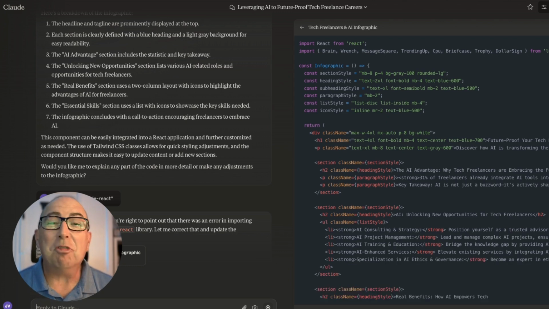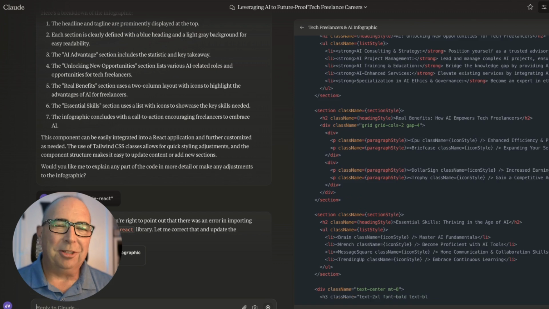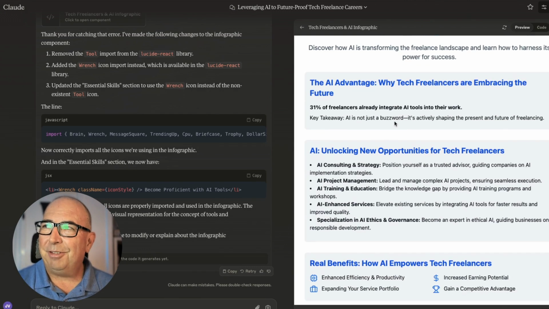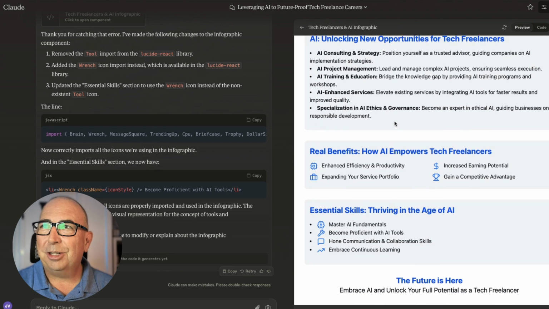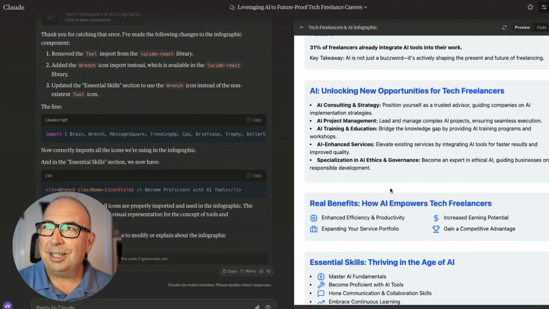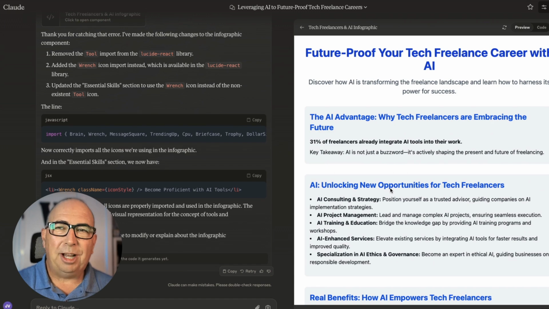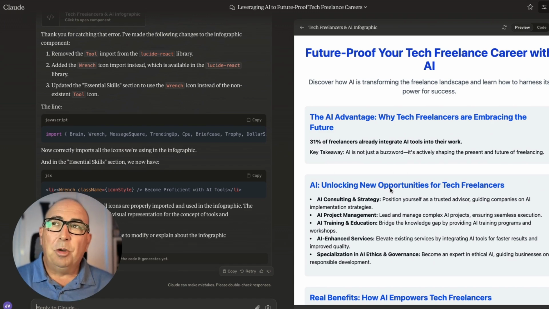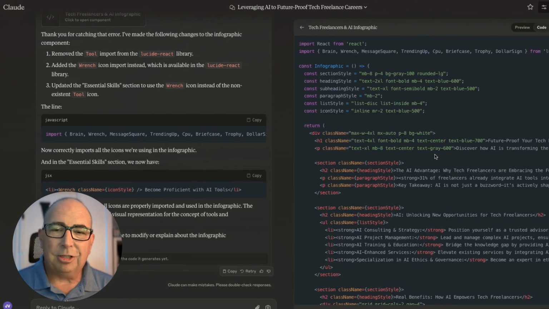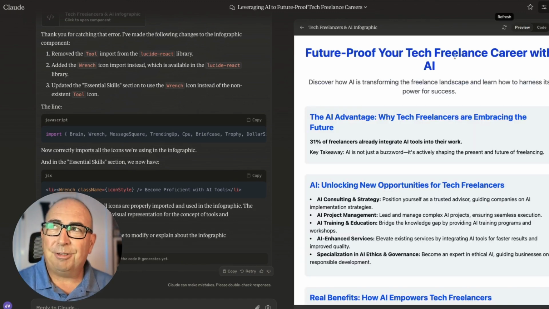So this is not very infographic-y, but now that I start looking at it, I take that back. It's sort of done a nice job with putting some pieces in here. You'd want to spruce it up and put it in your brand, that type of thing. But again, one of the cool things about what it did here is it actually created HTML and CSS code for the infographic versus just giving me a graphic. Now, if I wasn't happy with the graphic, I'd have to go back in there and tell it what to do differently. And maybe I get something better. Maybe it goes way off track and it's a mess. I don't really know. But in this case, I have editable HTML that I can grab and do something with.